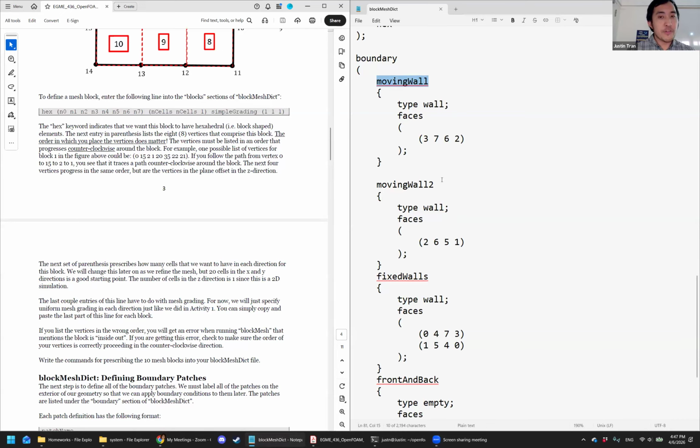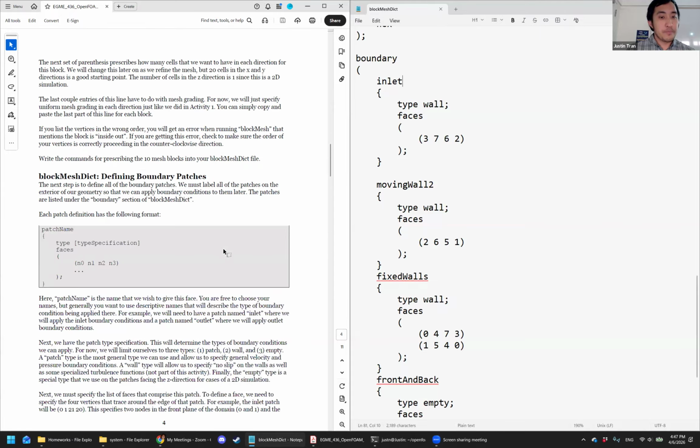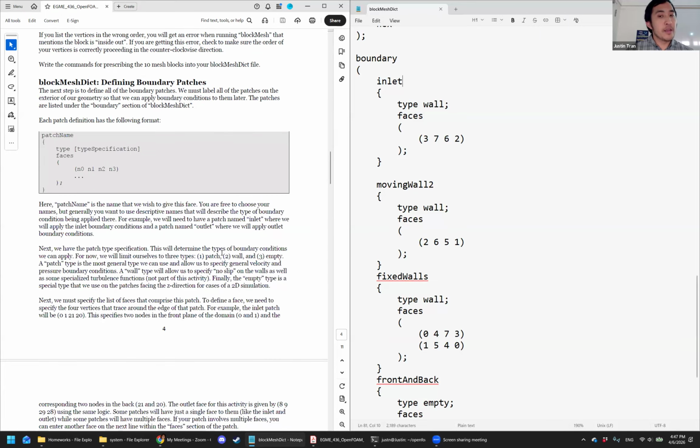So I'm going to change the name of this first boundary patch to inlet. That means we're going to be defining the type and the vertices that comprise that inlet face. Next, we're going to change the type, because at the inlet we're going to be specifying a velocity, and so instead of a wall type boundary condition, we're going to change this to a patch.